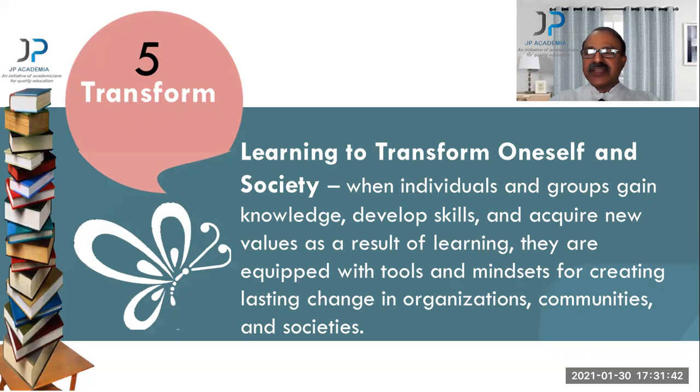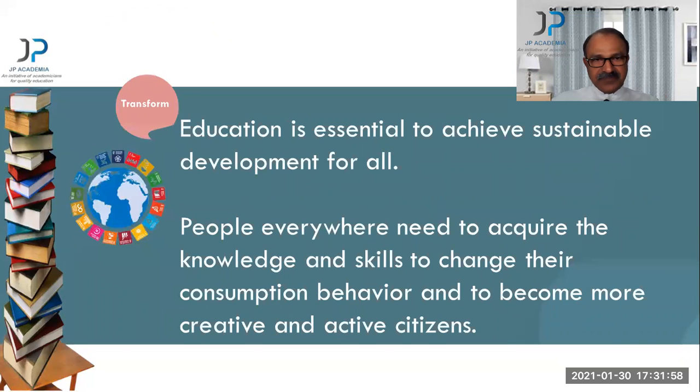They think, this is the way we want to make a change. This is more beneficial to me and the society. That is why we are experiencing more innovations, more changes in social life. So that is one of the aims or objectives of education. Education is essential to achieve sustainable development for all.